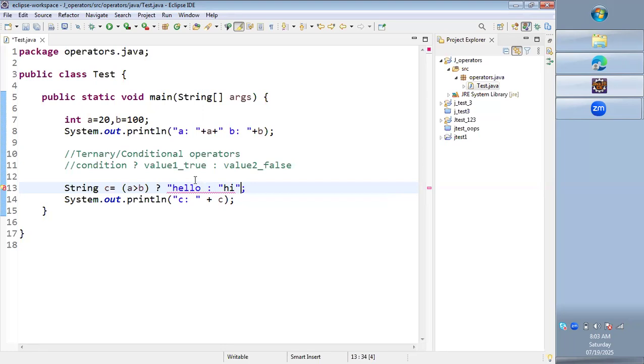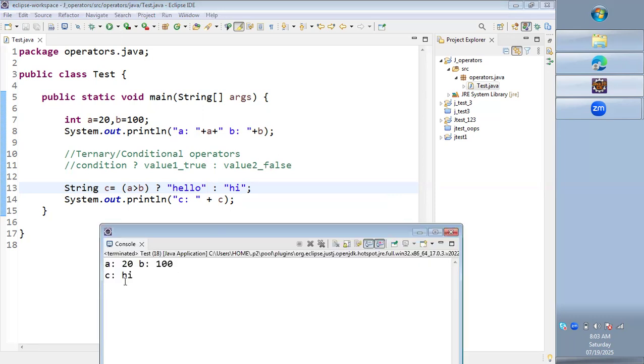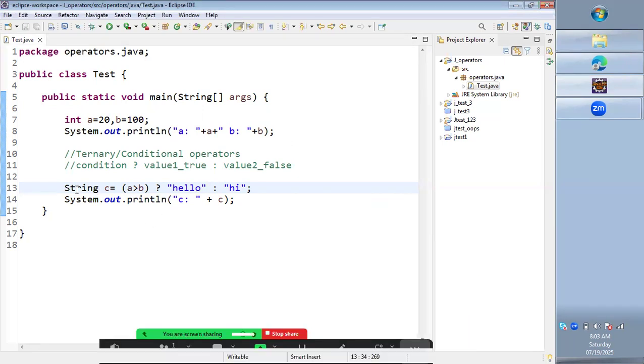So it will print hi if the condition is false. It will print hello if the condition is true. So any type of result we can take here. So hi it is printing because the condition is false. So you can keep any result type based on the values which you are using. So that was the ternary operator.